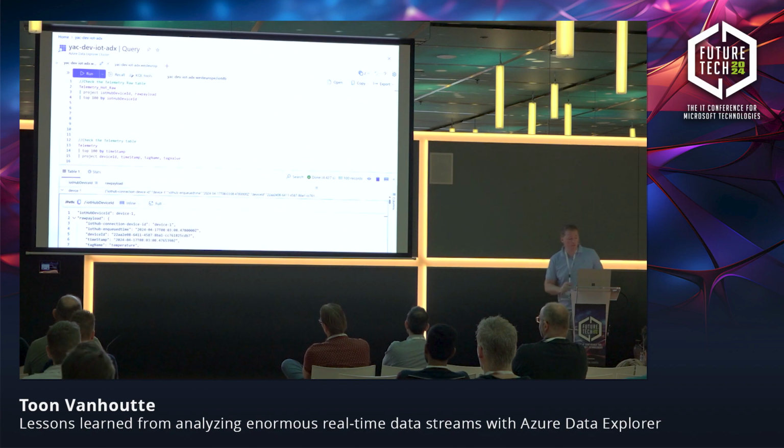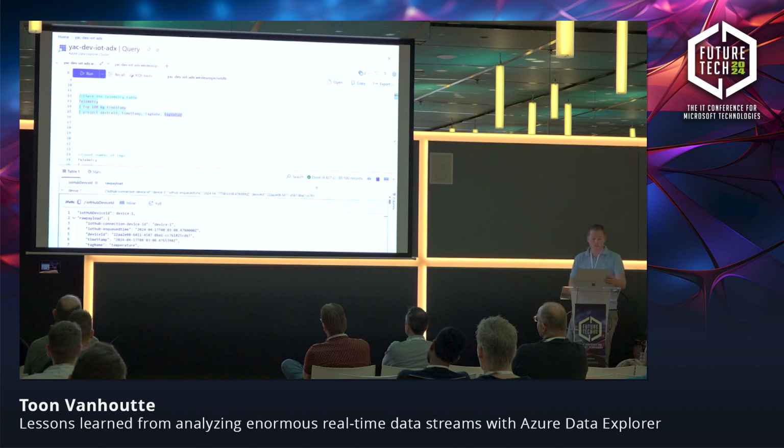I just dump it into my raw table. Of course, querying this would not be good because this JSON format could change. And querying on JSON is, of course, not optimal. So that's why I wrote an update statement which copies and transforms the data from this telemetry raw table to the telemetry table.